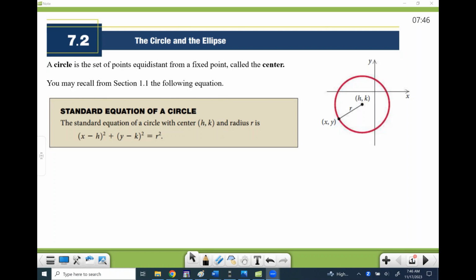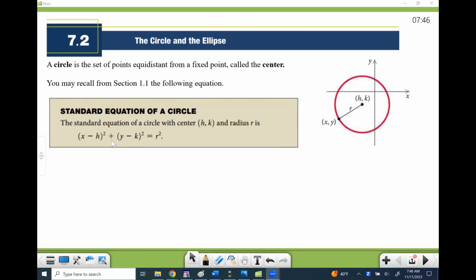We did already talk about it earlier in the semester. So if you're looking for a detailed version of how to work this formula here, you might want to revisit that video. And then we're also going to add into that, brand new, the ellipse, which is another one of our conic sections. So we've already discussed the parabola. Now we're moving into these two. The circle is also a conic section as well.